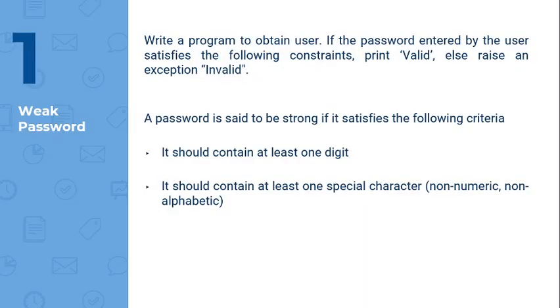You have to write a program to obtain the user details. If the password entered by the user satisfies the following conditions, you have to print valid. Else, we have to raise an exception and print invalid. The password is said to be strong if it satisfies the following criteria. It should contain at least one digit and it should also contain at least one special character.